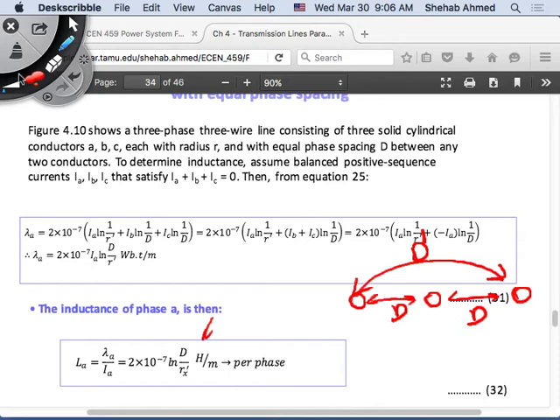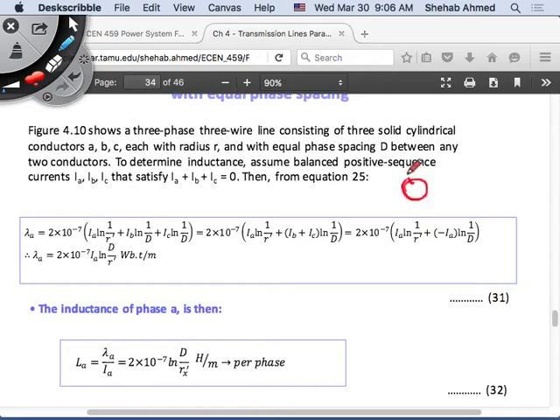If we do that, we will get different inductances. You tell me, is that bad? What was the assumption that I was always saying about balanced three-phase systems? That I can draw the single-phase equivalent circuit. If my LA is different than LB, different than LC, can I draw a single-phase equivalent circuit? It's not balanced anymore, right?